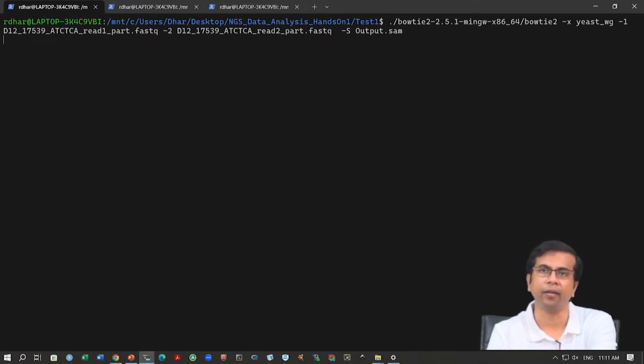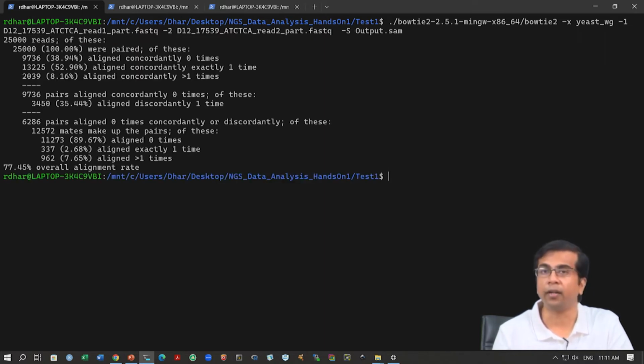Okay. And of course, compared to the earlier scenario, we expect the alignment rate to be much lower, because you have these reads that are not trimmed. So, the program will not be able to find proper alignment. Okay. And immediately you can see the alignment rate drops to 77%. So, from 98% you have a drop to 77%, because you have these adapters at the end and the program is trying to use them for alignment and it is not finding a good match in the reference sequence. So, that is why this problem occurs.